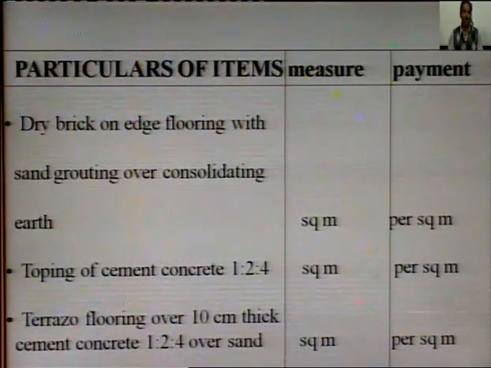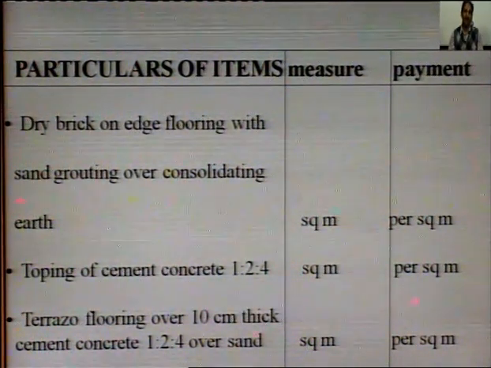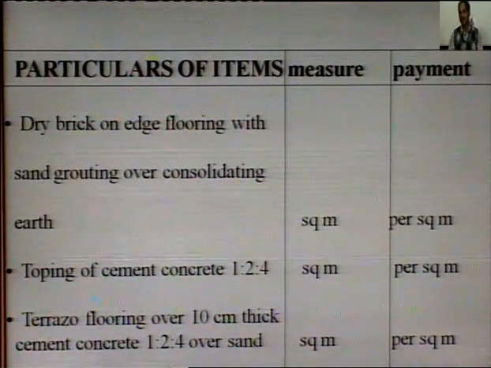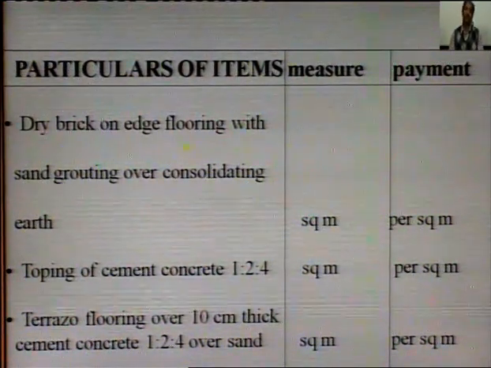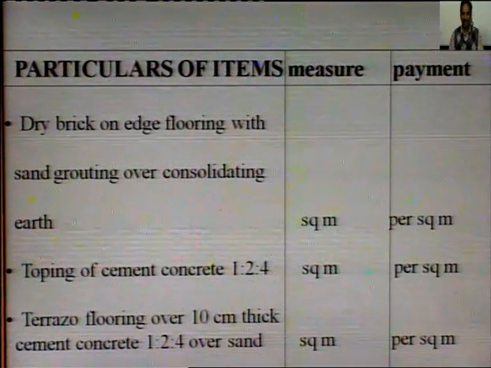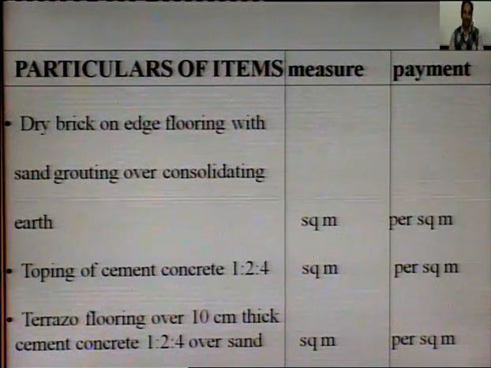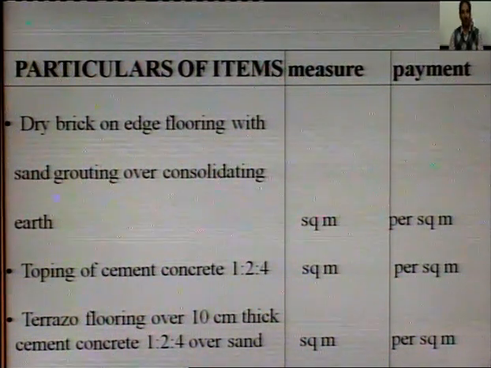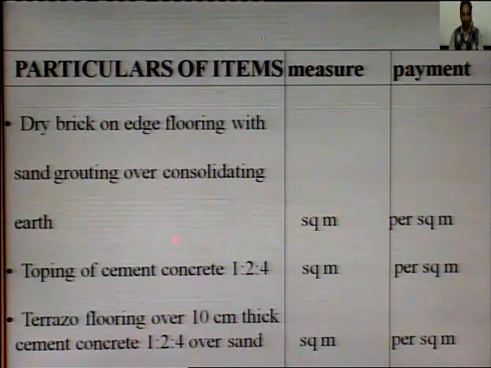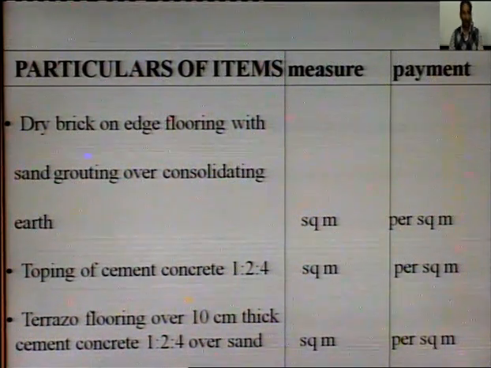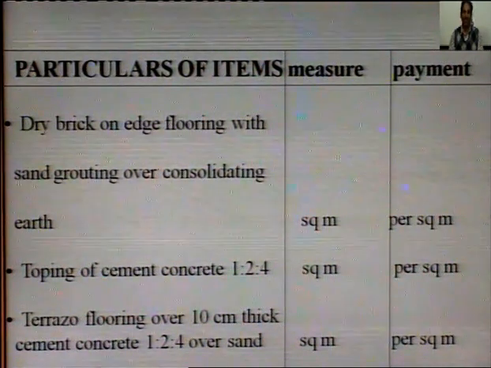Another item, dry brick on edge flooring with sand grouting over consolidated earth. So, in villages, dry bricks on edge are used for street flooring. In streets in the village, this type of flooring, dry brick on edge, is used over the consolidated earth. So, here you should use the bricks on edge. Your unit of measurement is square meter and unit of payment is per square meter.